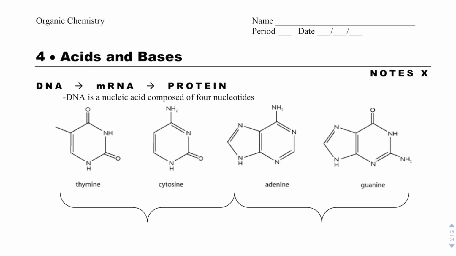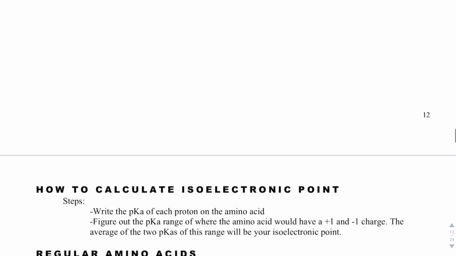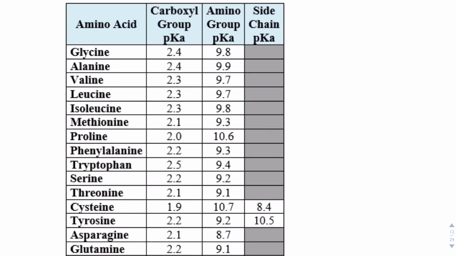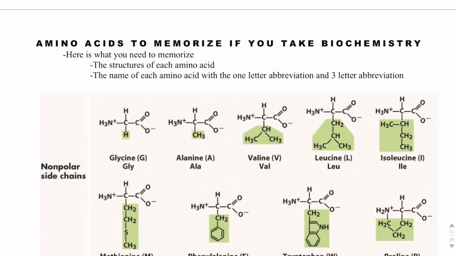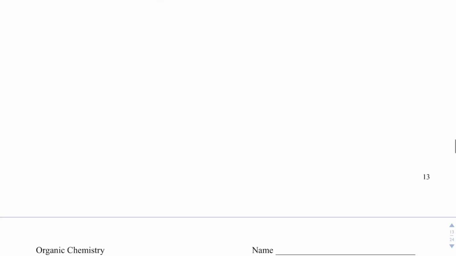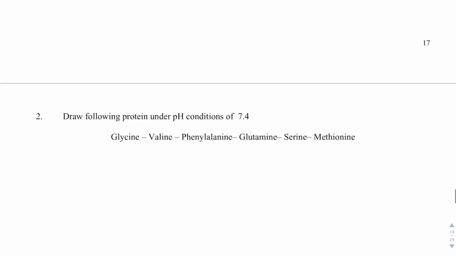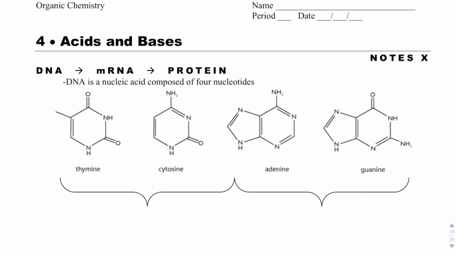Now, what you want to have out in front of you is either to flip back in your notes packet or have your biochemistry reference sheet. You want your amino acid pKa values, something that looks like this, and then you want a list of amino acids. If you go to college and take biochemistry, the very first thing they're going to have you do is memorize your amino acids, and it seems like a daunting challenge, but trust me, it's not as bad as it seems. There are definitely ways to memorize them.